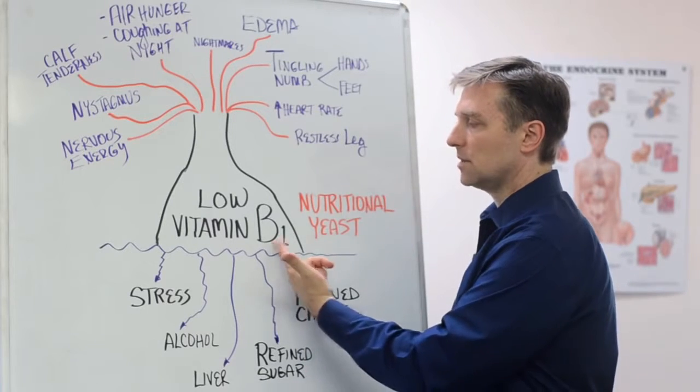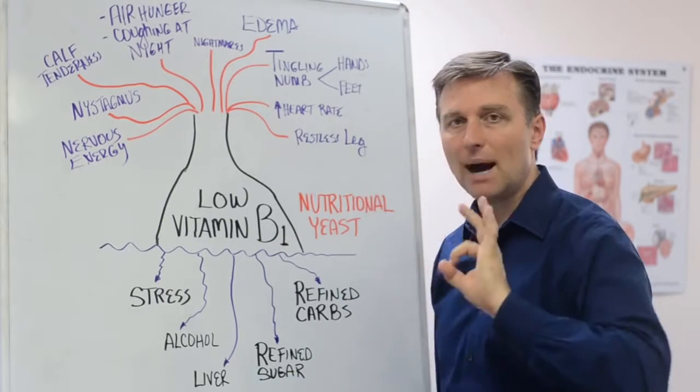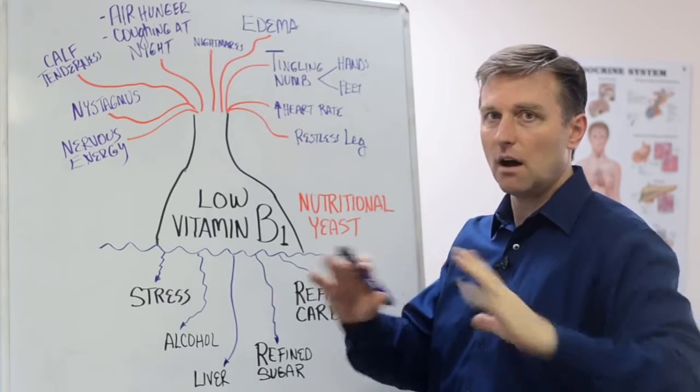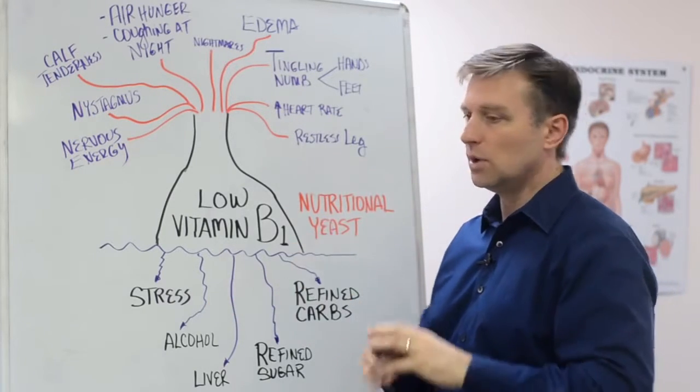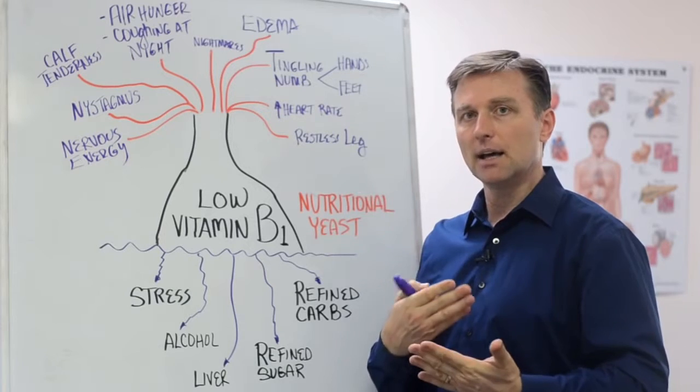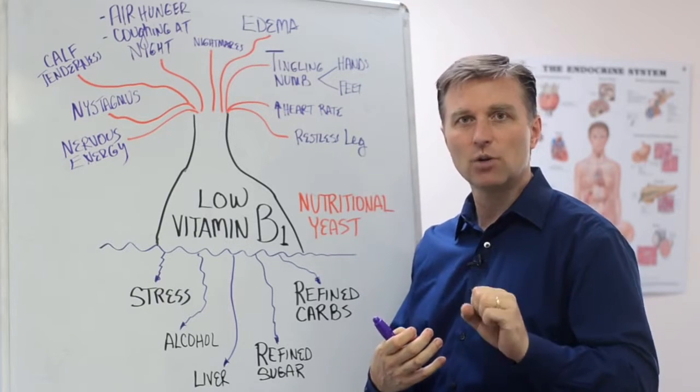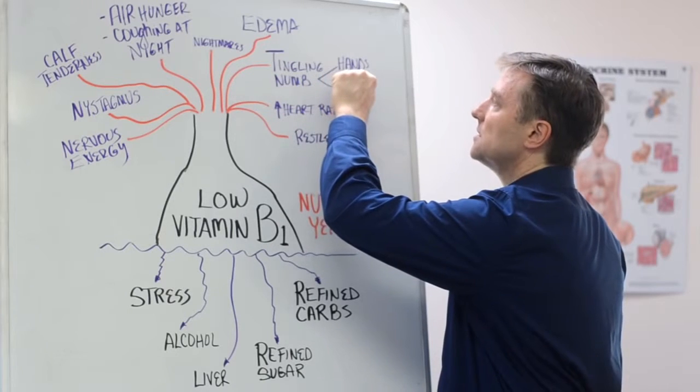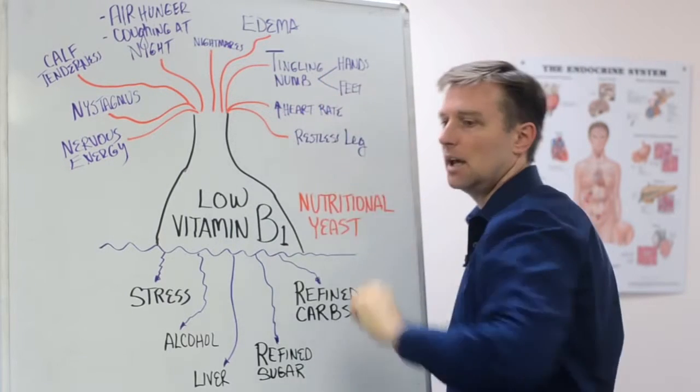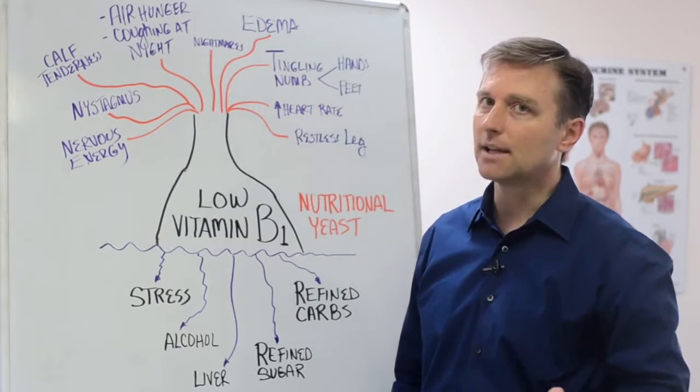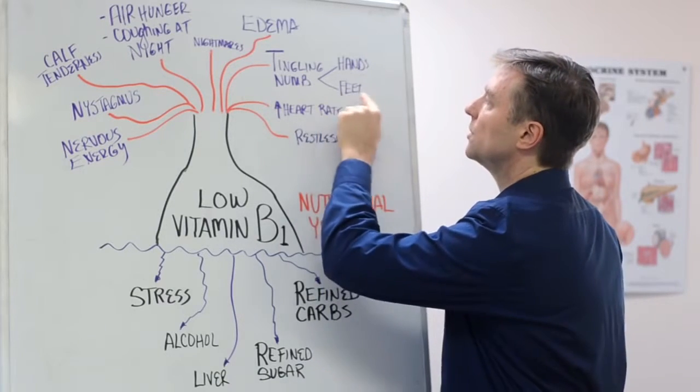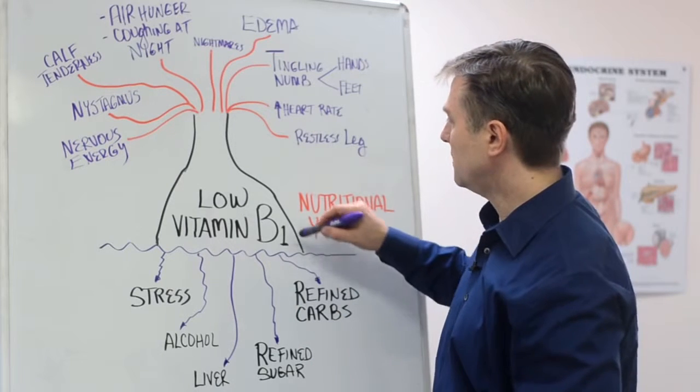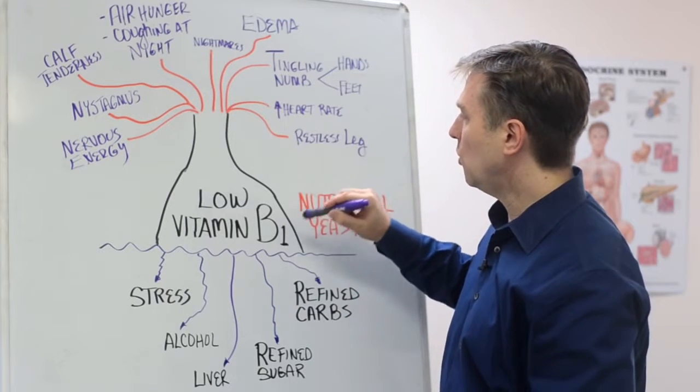Another deficiency is because this controls the nerve, especially the myelin, the outside sheath of the nerve. If you don't have enough B1, you won't be able to build up the surrounding protective coating around the nerves. And then you get tingling and numbness in your fingers, hands, feet, and toes. And that's why diabetics, for example, end up with peripheral neuropathy.